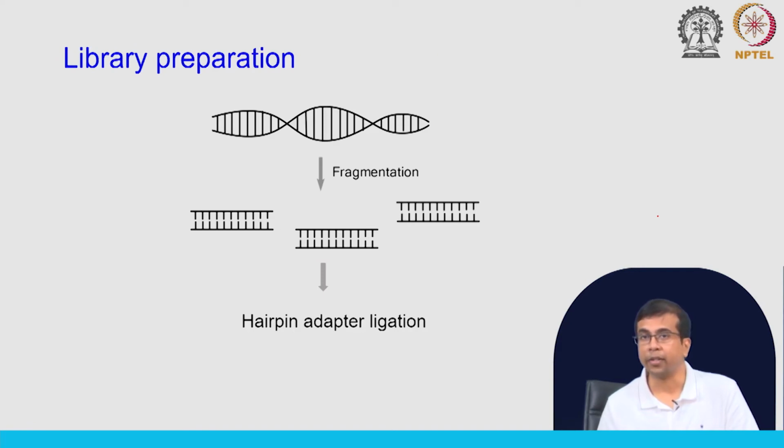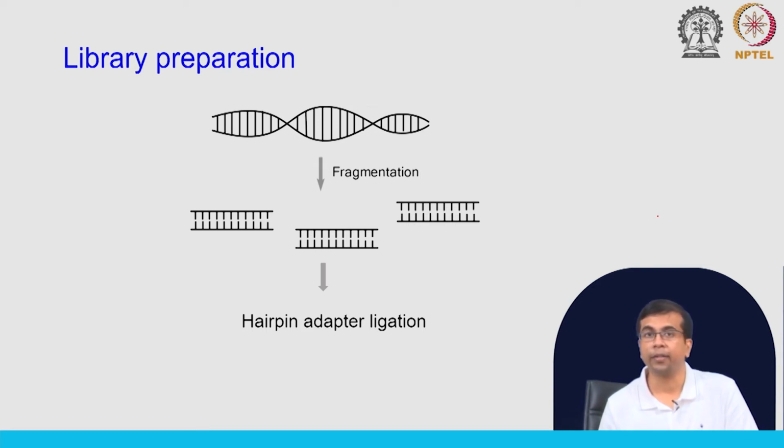The library preparation, as I said, is very simple. We have this genome which is fragmented into smaller regions. Although this method can sequence really long reads, it cannot sequence the full genome at once. Of course, we would like to do that, but that is still not possible. So, you need to fragment it to smaller regions, but they can be much larger than all the methods that we have discussed so far, like Illumina or Ion Torrent or 454, where you need smaller fragments. Here you can have quite large fragments which can then be sequenced.